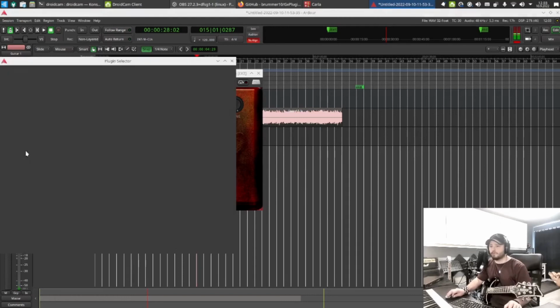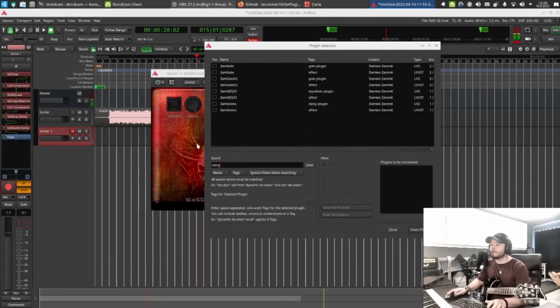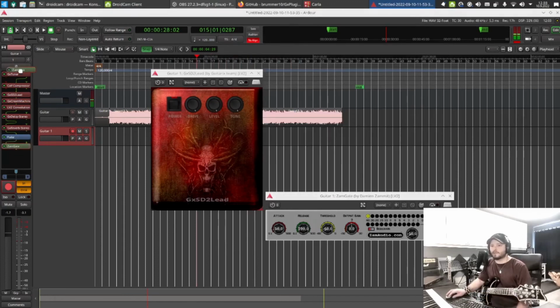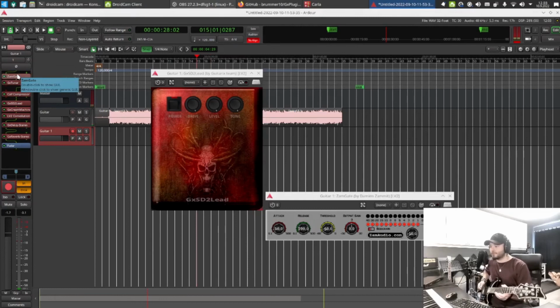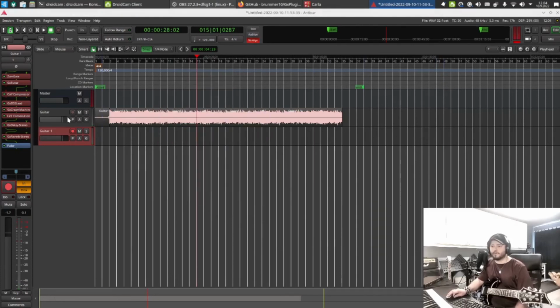Good, but there's the noise, so to get rid of the noise I will add a ZAM gate. There are other gates as well, but for some reason I have just gotten used to using this one. The gate always goes first, and it seems to be perfect for me because it's cutting the noise, but it's not cutting anything else or losing the dynamics, so that's perfect. And now we are ready to record the solo for this nice track here. It's a little bit louder, this channel, so I'm putting it a little bit down, and I don't have to put that up. Let's rather put that down, and let's listen what we have here.